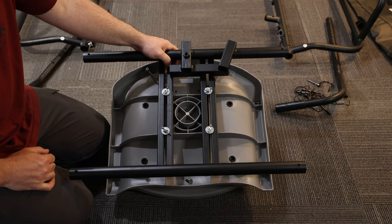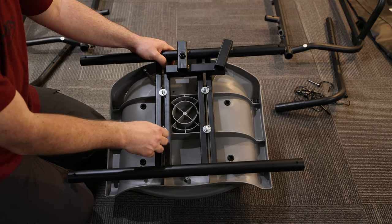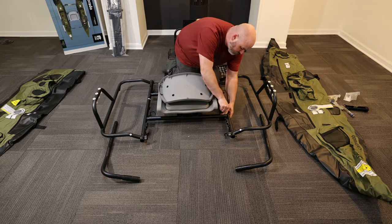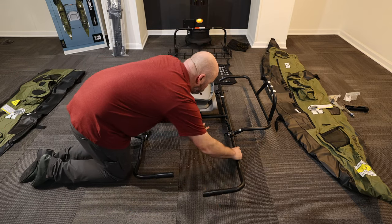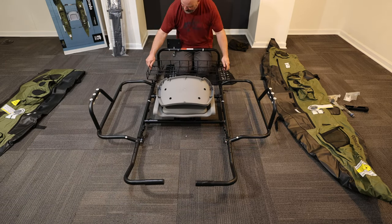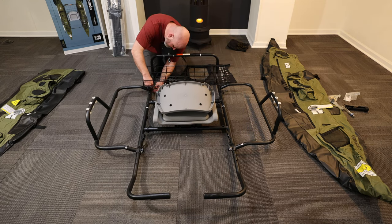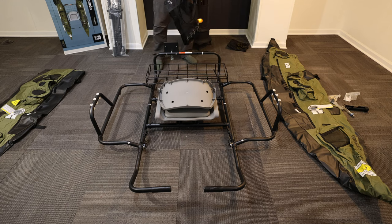So, yeah, everything is looking good so far. I'm going to continue building the frame. I'm not going to read the directions because I think it's pretty self-explanatory, but we'll see how it goes. Frame is done. That was very easy, especially for my first time.